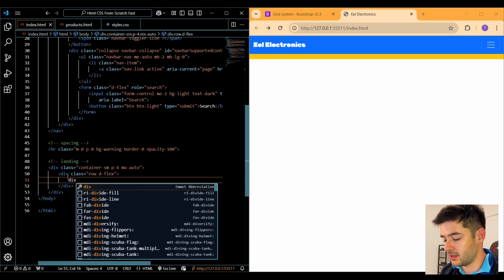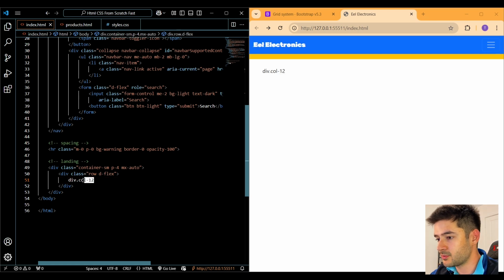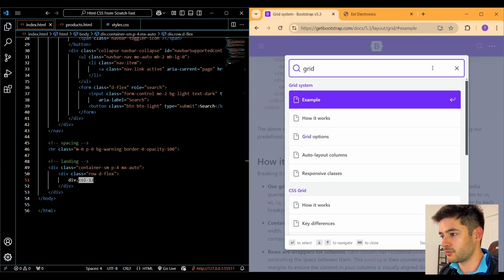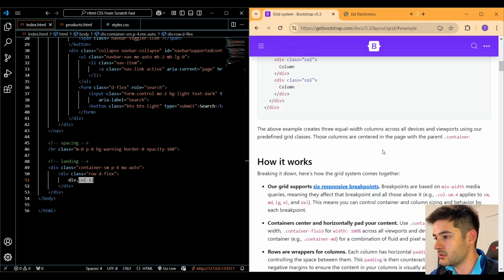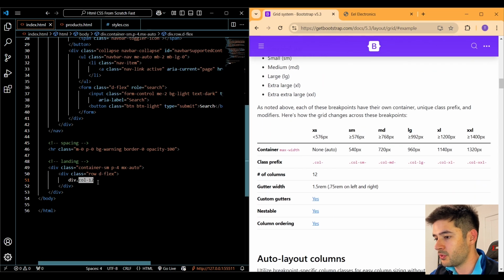Next, we're going to create another div with a class of col-12, and this is going to specifically have to do with the grid from the Bootstrap system. So if we go back here and search for a grid, it will take you through everything that you need to know about grid. And all you need to know at this point is that column-12 is going to be 1 element in 1 row.